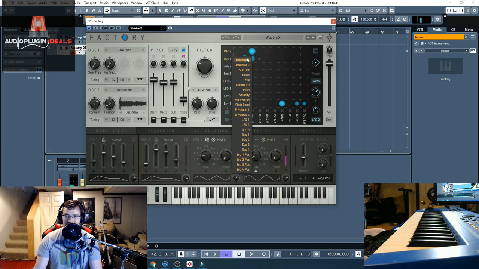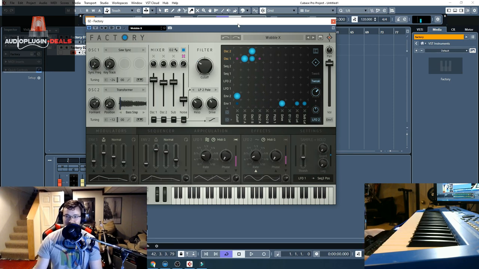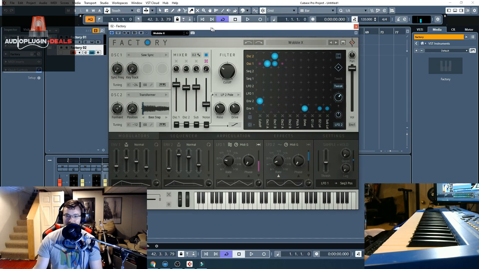any source material here, which means where it will take the signal from: the oscillator, the sub-oscillator, aftertouch, pitch wheel, or pitch bend, envelopes, LFOs, and then assign it to the parameters here from cutoff, resonance, drive, oscillator levels, sub-levels, the LFOs, tons and tons of stuff. So you get some really crazy sounds that other synths, quite frankly, would take a long, long time to program and get that kind of stuff.